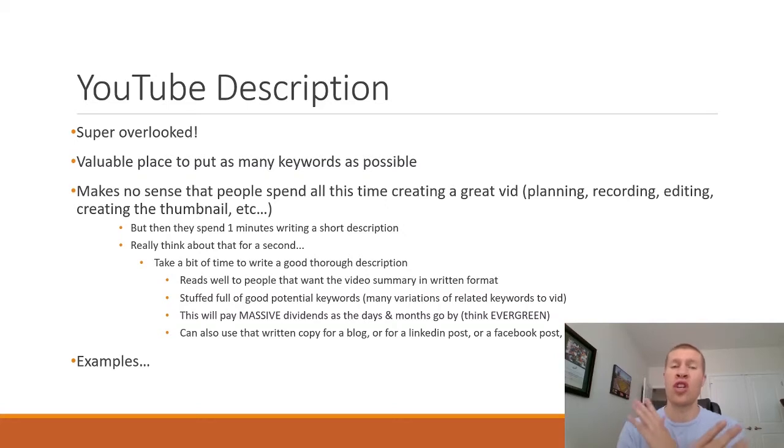It makes no sense, in my opinion, that people spend all this time, literally hours, creating a great video, planning it, recording it, editing it, and then creating the thumbnail and so on and so forth, right? But then they spend a minute or two writing a very short paragraph description. I mean, really think about that for a second. Really take a minute and think about that. It makes no sense.